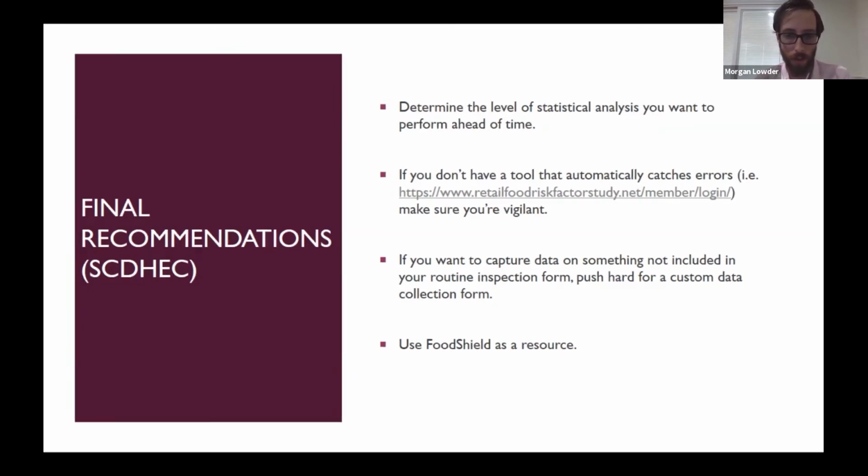Another thing that I want to just reiterate is if you don't have a tool that automatically catches errors, like the risk factor study data entry site that we used, make sure you're vigilant and making sure that there are no mistakes on the data entry forms that you receive. And of course, use Food Shield as a resource more broadly. There's a lot of useful information on there, studies from other jurisdictions that you can use as a reference guide if this is going to be your first one. Next slide.